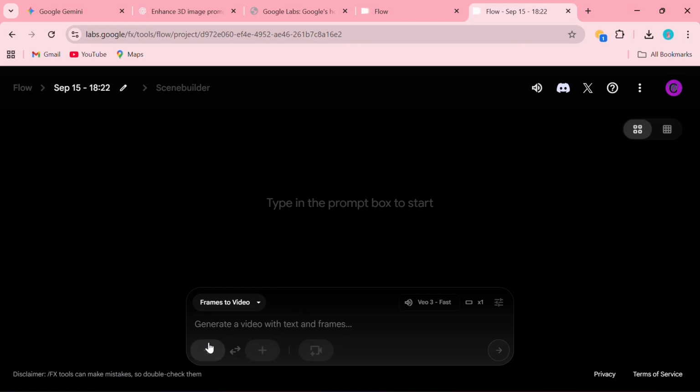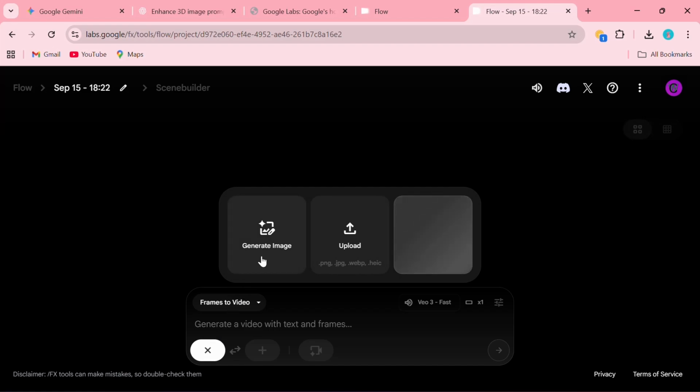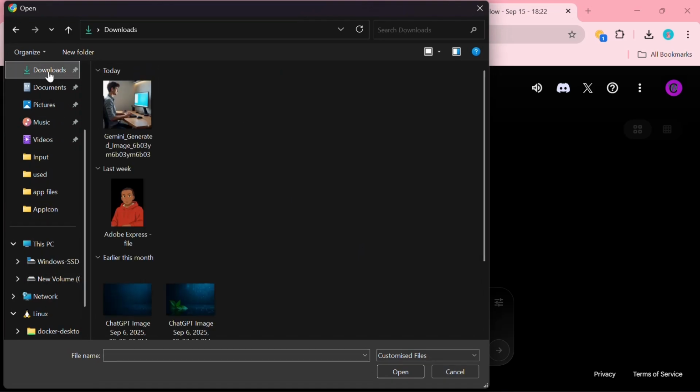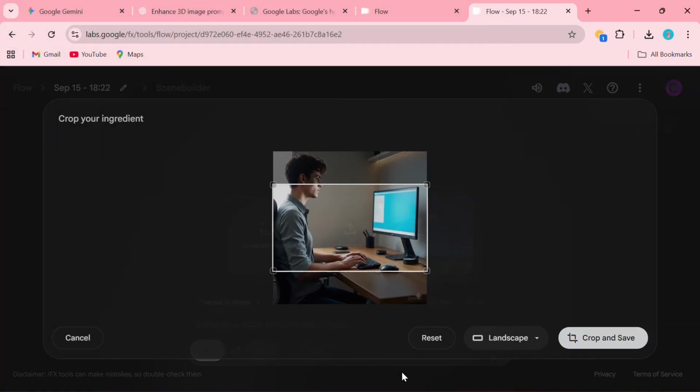And then you can click on this plus icon to select our image. Okay, then click on upload. Then I'm going to choose my 3D image. It is here in downloads. I'm going to select this 3D image, and then I click open. Then I need to set my ratio.